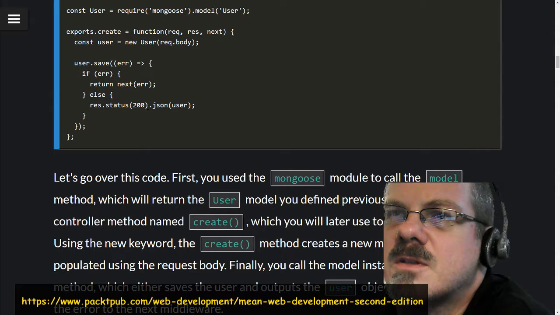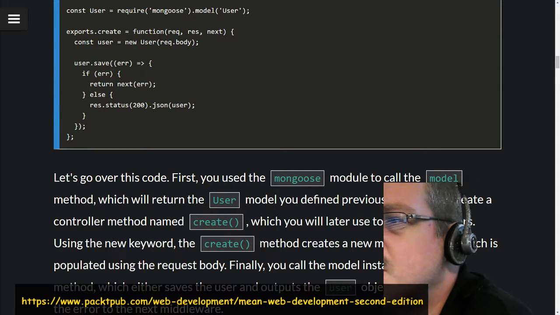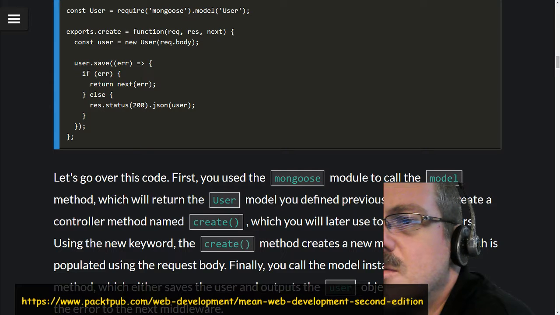And that's where I think it's actually feeding it in right there. Maybe not else. Kind of feel like it might be. User save. Using the new keyword, the create method creates a new model instance, which is populated using the request body. Finally, you call the model's instance save method, which either saves the user and outputs the user object or fails, passing the error to the next middleware.